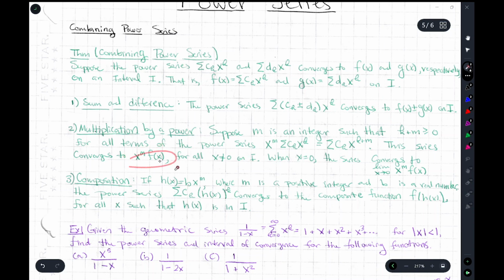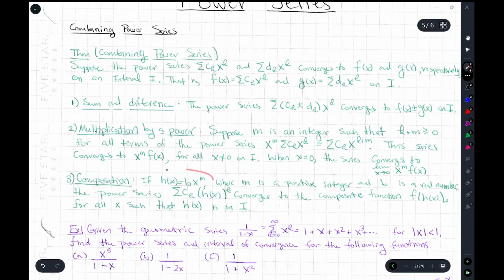It's a way to sort of build a power series from a known function. When x equals 0, the series converges to x^m f(x) as the limit as x goes to 0. Okay, so whenever you're dealing with the infinite, like we're doing here, taking this power series, sometimes things could get tricky when you're distributing an infinite amount of terms there. So we have to be careful when x equals 0. I mean, it might seem intuitive to just set it equal to 0, but in fact you have to take that limit. Because again, a power series involves an infinite amount of terms.